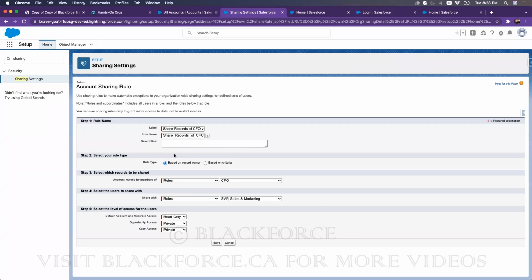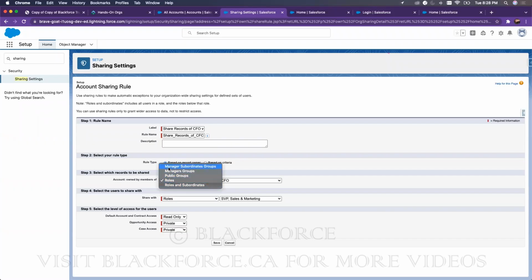Sharing rules enable you to share the records based on the record owner. The record owner can come in different capacities. The first is public groups. The second is roles. The third is roles and subordinates.